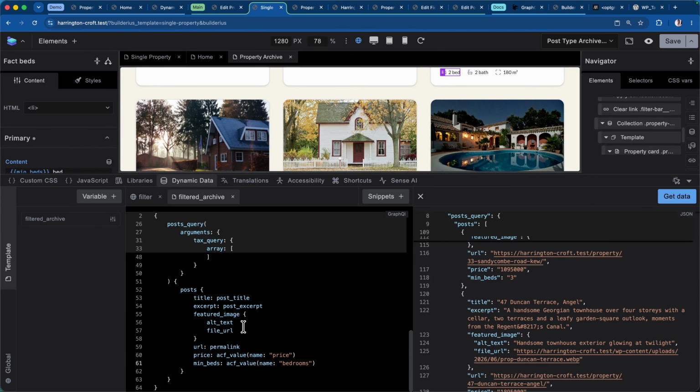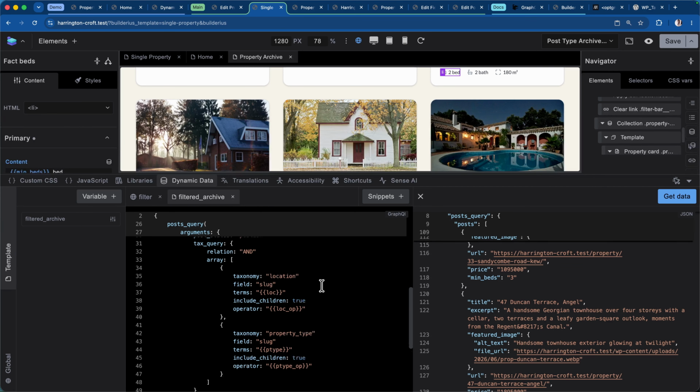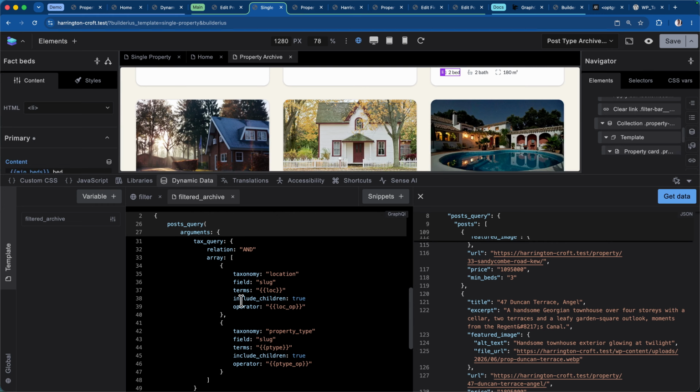If we had chosen not to include the children in our terms query, then it will only show things that have that top level filter taxonomy term, but that would not work because we are only choosing the last level, and that would have caused an issue. But yeah, everything works. And yeah, that's it for returning data in a filtered way.